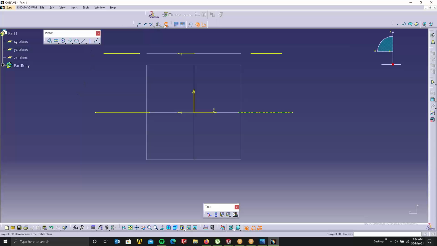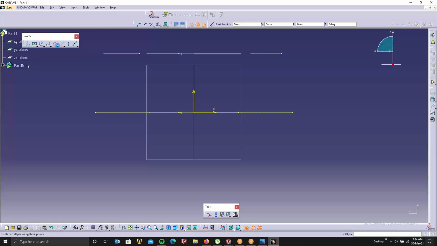Okay, uncheck this. Just select the entire thing. Make it construction. It was construction, I believe. Also, make it construction. Okay. Now I'll get this center point. Uncheck this, to the center of this.